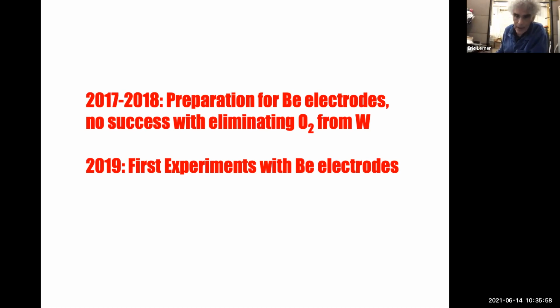The other way, which I'll mention in the rest of the presentation, is when you get to the other end where you have the pinch, obviously, the better your pinch, the more X-rays you get and the more heating. So in both cases, yeah, you are battering your electrodes more, and that leads to more impurities. Now, moving on into the second section, the big advantage of beryllium is your impurities are very low Z impurities, much lower than with tungsten.